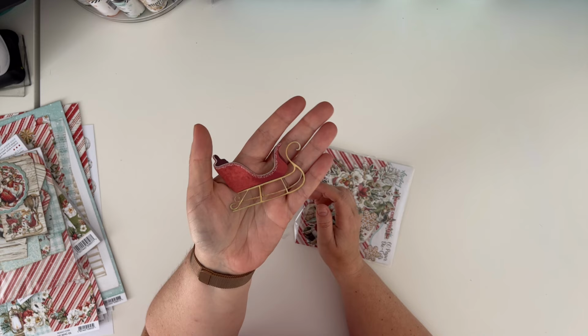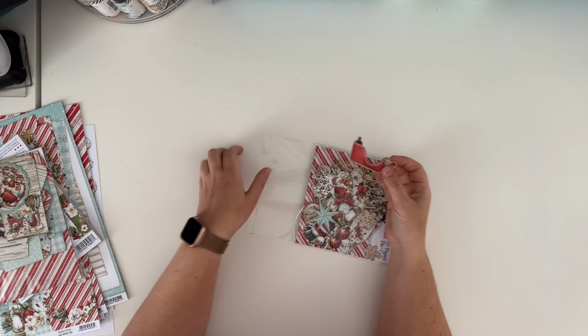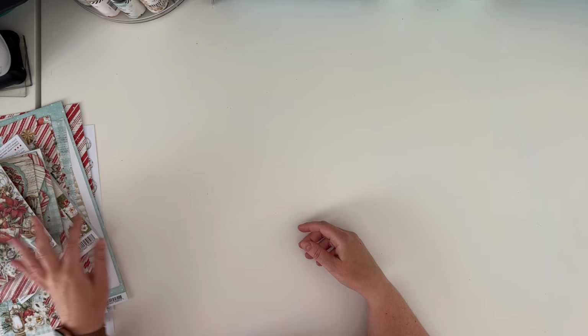So it will look great on vintagey type of projects. You will not have to mask the white outlines with some distress ink or something like that. And I know you will love it. And there is also a cute Santa, perfect for any Christmas card. So this is it. Those were all the collections. I will be back with some other new products.